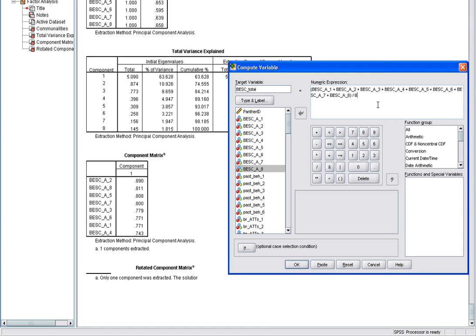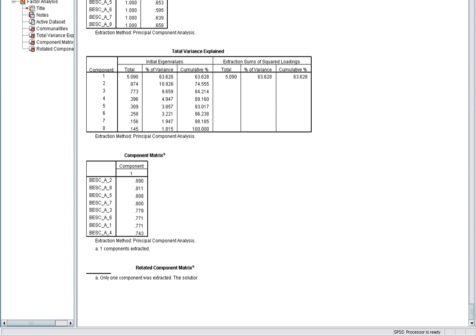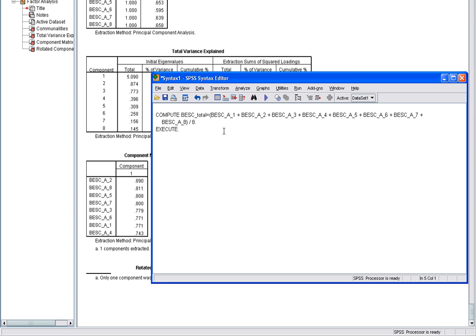So this gives us the average of all of these. And before we hit OK, what we're actually going to do is click on Paste. And what that does is it creates another little file with the code for conducting this computation.